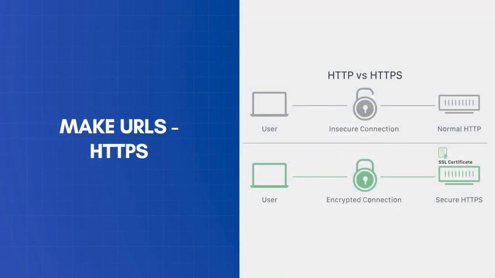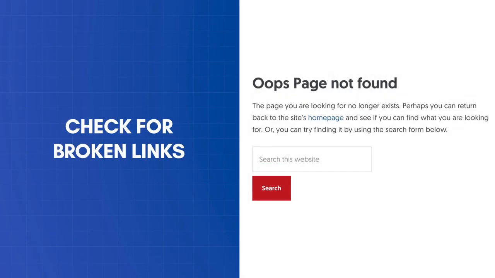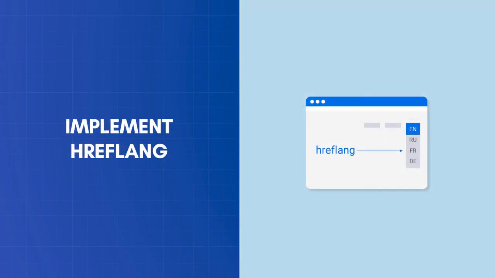You need to add an SSL to your website and make your URLs HTTPS. Having secured URLs is a known ranking factor and important for establishing trust with your users. You should check your website for dead links and optimize your 404 page. Broken links are bad for the user experience. Checking for dead links and optimizing the page shown to users when a link is not found is part of the technical SEO process. Finally, if your website is available in more than one language, you should implement hreflang. This will help search engines identify what content to index for each language.